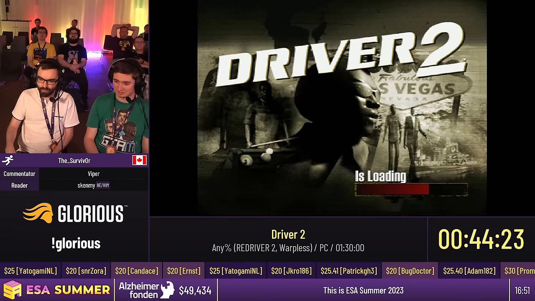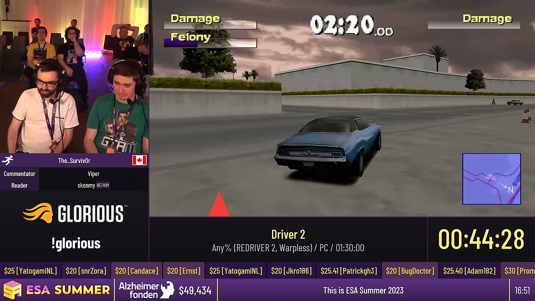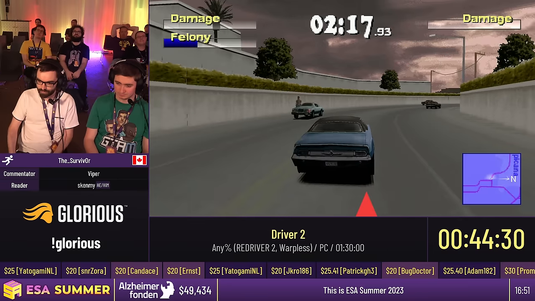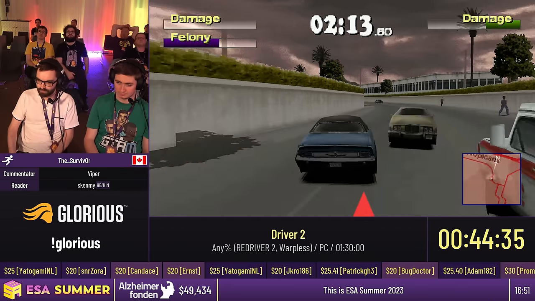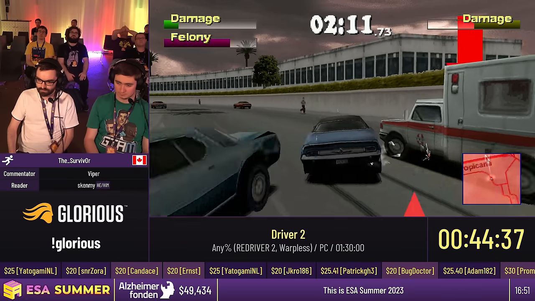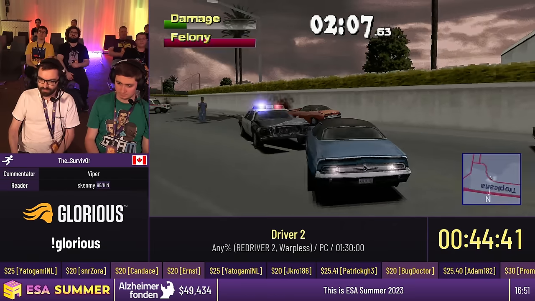Box is massive. Okay, this is where it gets chaotic in Vegas. So I need to take down this ambulance, and there's the cop car that's quite angry, because, again, hard difficulty. So I'm going to get the ambulance to push me a bit. I'm going to get on site. Don't hit the ambulance! Okay, it's fine.